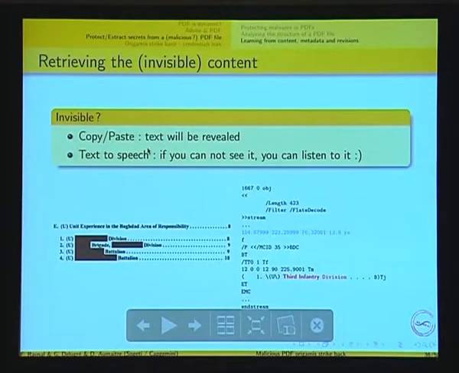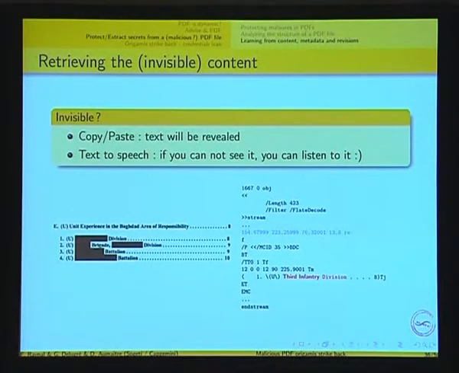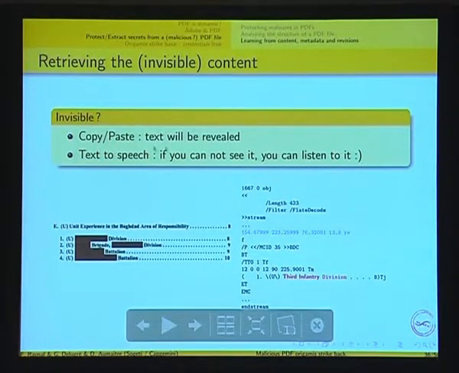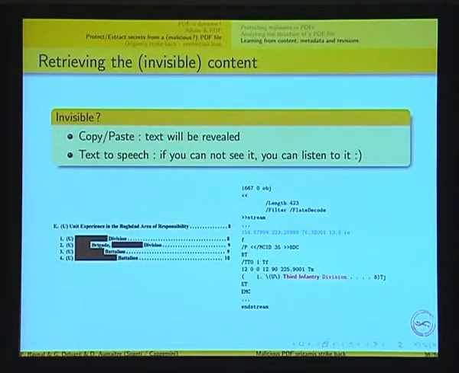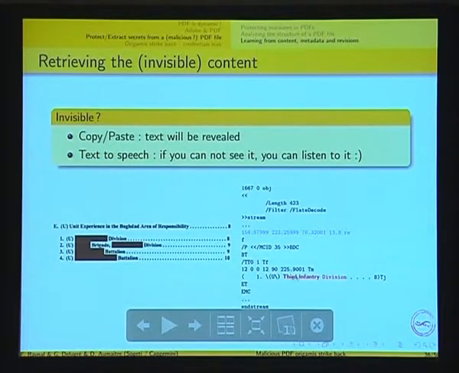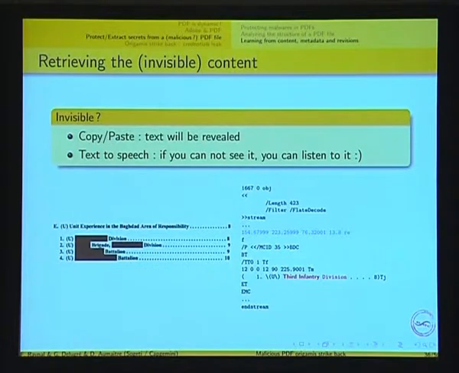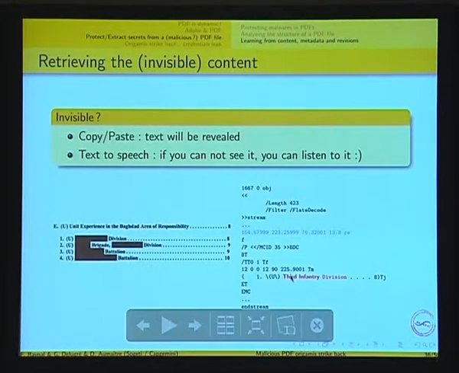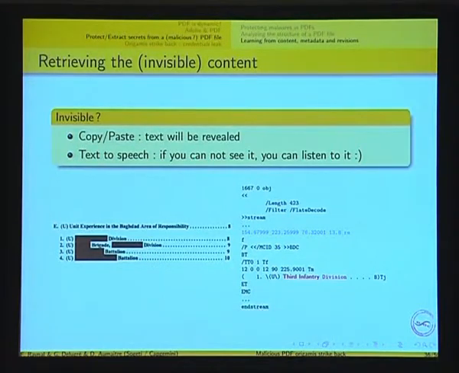So why does it work? Once you know how PDF are working, it's quite easy. You see here, the blue line, in fact, is the black box described here. So I told you it's PostScript here natively. It just say, okay, put a black box on this page, on this location. Fine. But there is still here the text available. So you have the text, and you put a black box above the text. Of course, you don't see the text anymore, but it's still available in the PostScript. So here the division number is 3rd infantry. You just have to look into the PDF.